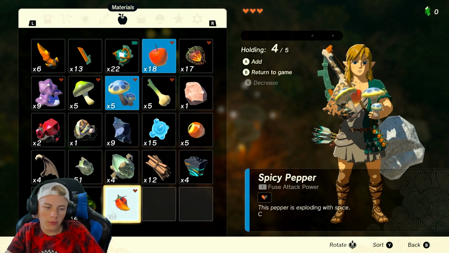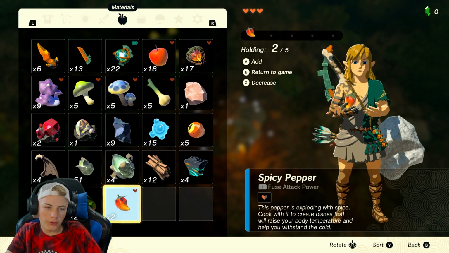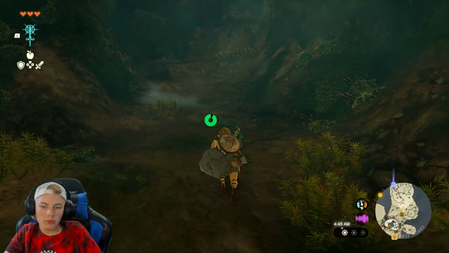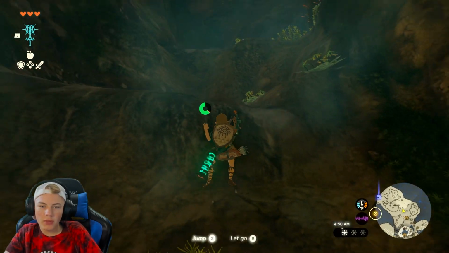Mushroom, apple, pepper. Just cooking everything to keep me warm up there in the cold. Pepper. Just cooking straight peppers. Let's see. 10 minutes. All right, that's all we have to keep us warm. All right, we're gonna walk up this mountain.